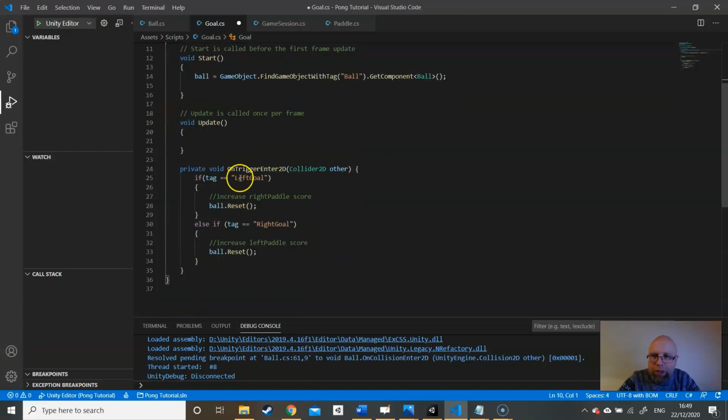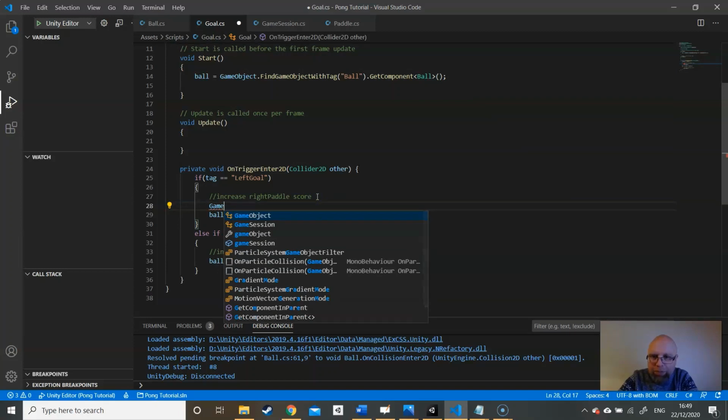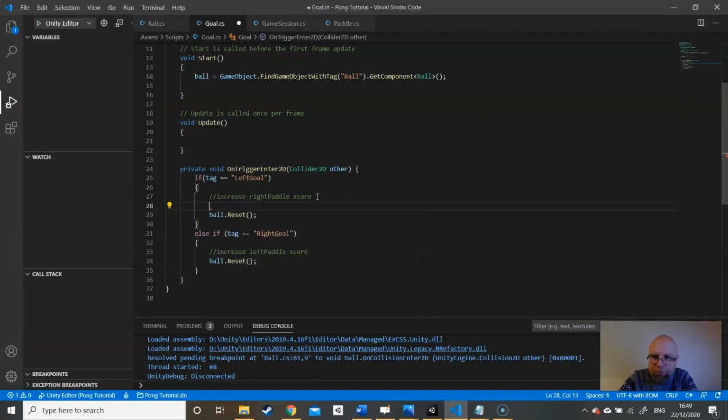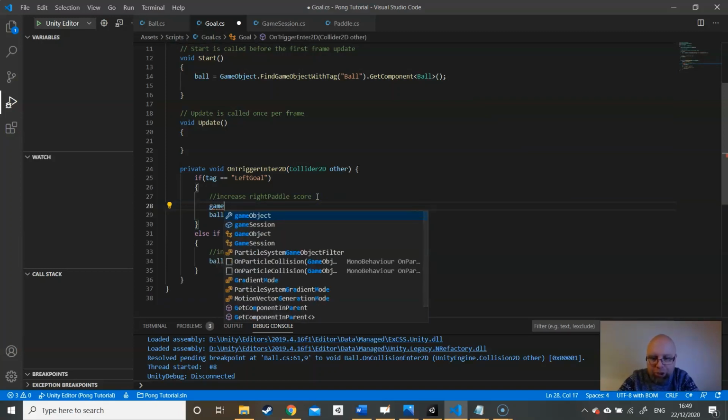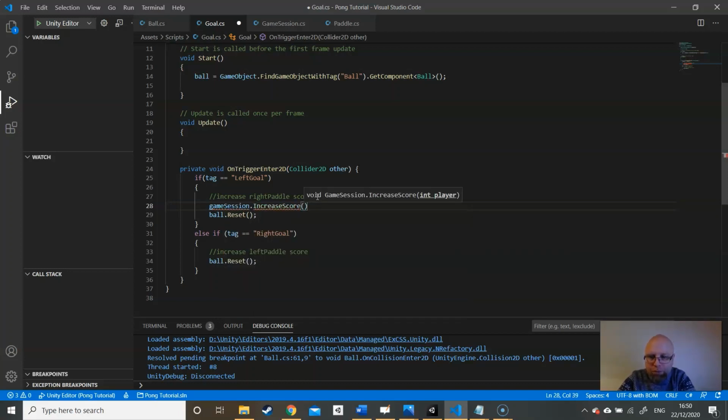So now we can say to increase right paddle score, game session dot increase score, and increase the right paddle score. We're going to pass a 1.